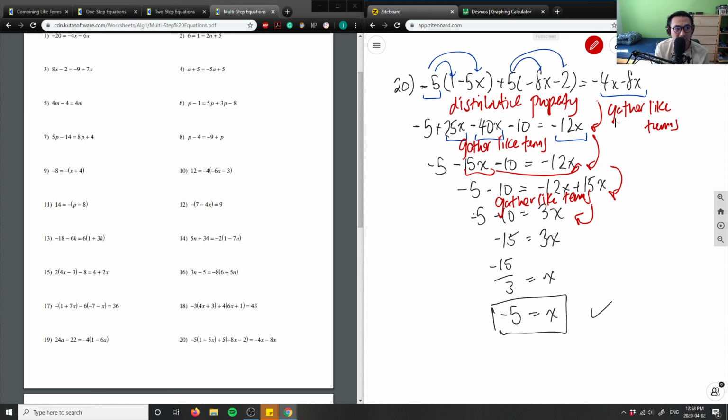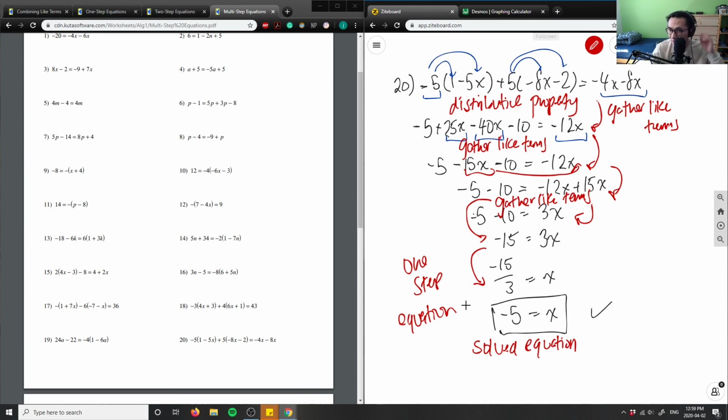And then we actually kept gathering like terms. Negative 5 and negative 10 are like terms. They're just numbers, right? So we did this again, and we got negative 15. And then afterwards, we did our one-step equation. Right? We broke this down to our one-step equation where we just did the opposite. So multiplication becomes division, and then we solved our equation here, right? So this monster of a problem, we broke this down using distributive property. We gather like terms, and then we broke it back down to a one-step equation. And that's how we do multi-step equations.